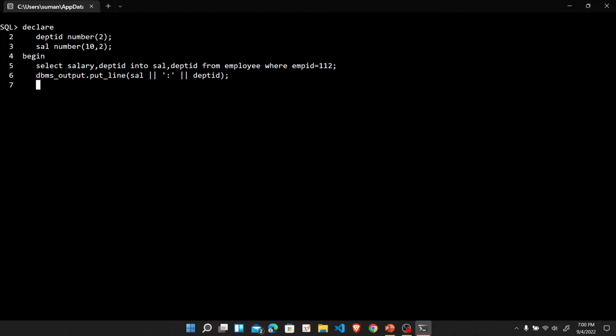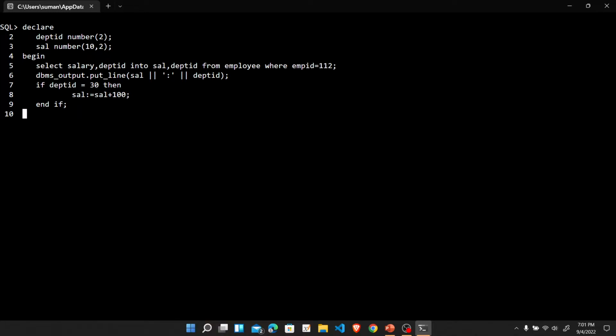Now we are providing the if condition. If DPT ID is equal to 30, then we are assigning sal, that variable, with, look at the assignment, colon, then the equal sign, then sal plus 100, semicolon, then the end if, and finally a semicolon here.